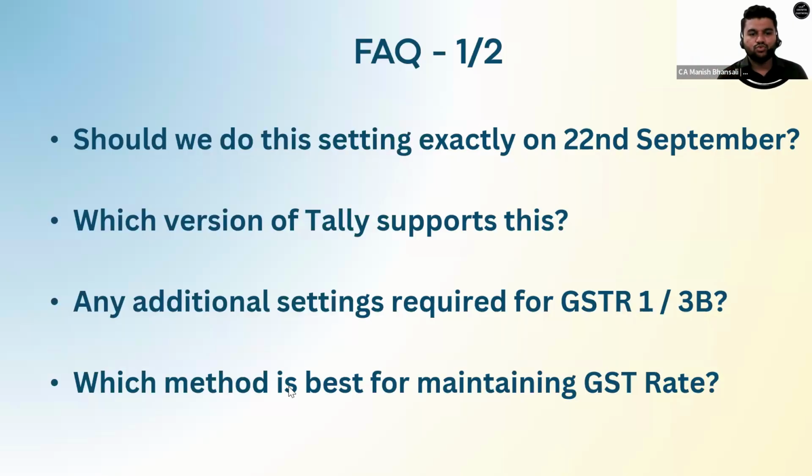For example, we have clients who have only 3 to 4 SKUs and all of them fall into one category. You can suggest they only maintain the GST rates in ledgers, right? Because they don't have to go into every item and make the changes. But if you have clients who are distributors of any OEMs, then you can ask them to go for stock groups, where the company itself gives the group-wise categorization of the tax rate and HSN code. So it will be easy for your clients to follow the same procedure group-wise.